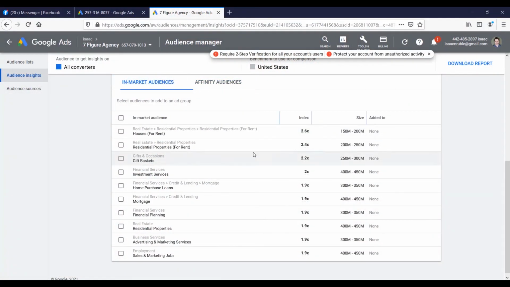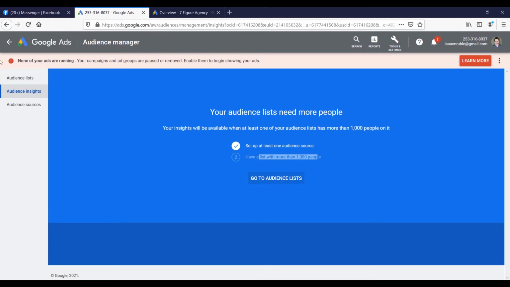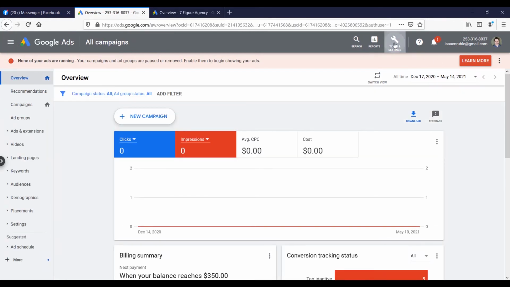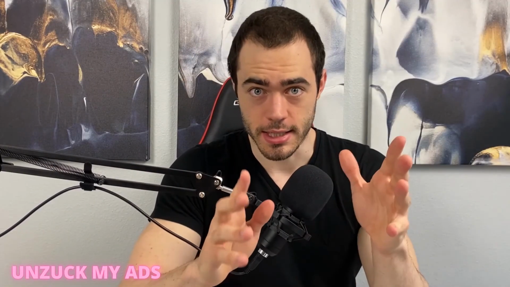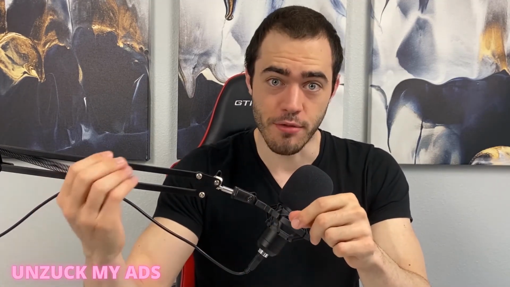So highest index first, work your way down to the lower indexes. You're going to notice with your audiences here, let's go back to Audience Manager, that your pages that are earlier on in your funnel tend to be able to run this data first, because you need audience sizes of 1,000 plus. And because of that, your lander is going to get the amount of views first to where you can actually use audience insights. And eventually you're going to be able to have your thank you page and deeper parts of your funnel. But obviously you need a lot of traffic.